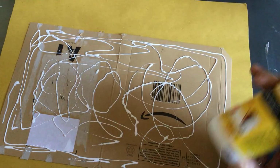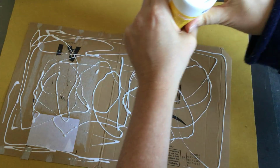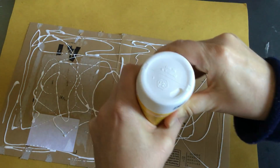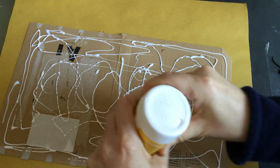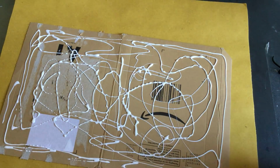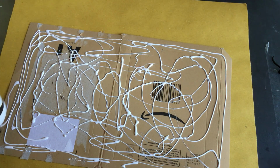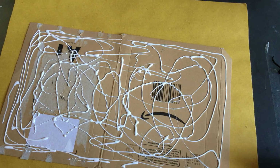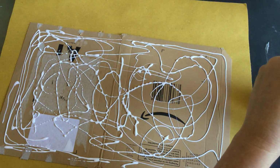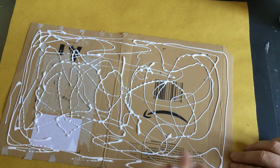So let's see. I don't think this is enough, actually. The reason why I'm putting so much glue is I want to cover pretty much all of the cardboard because I don't want any little air bubbles in there. I'd like it all to stick down fairly well. I probably could have used just glue stick. Actually, I might try the glue stick on the... Oh, no, that's the side that it folds, so I won't.